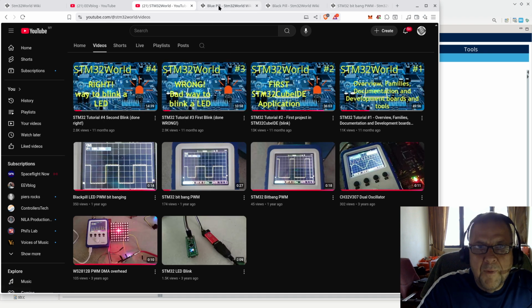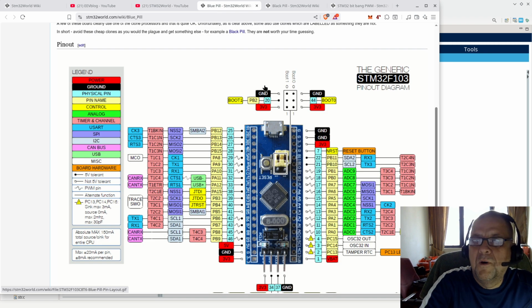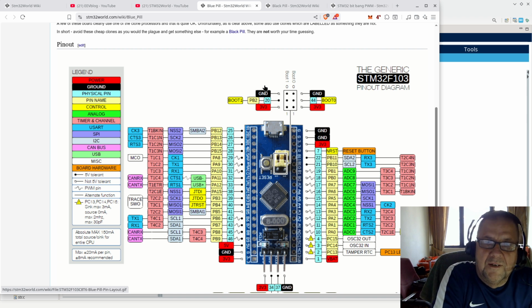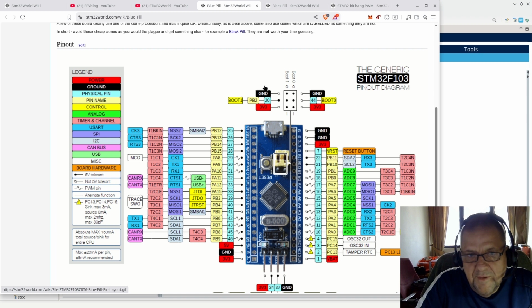So a little more background. One of the most popular development boards, apart from the Nucleo and stuff like that, is the Blue Pill board. I absolutely despise the Blue Pill board, not because of the board itself, but because they're all fake.